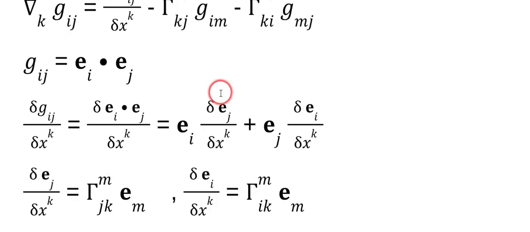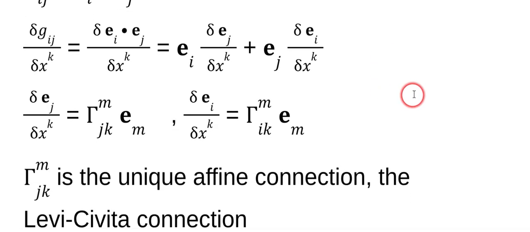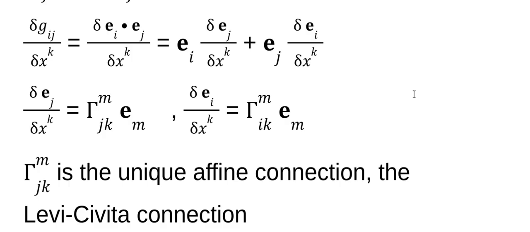Remember, the derivative of a basis vector with respect to a coordinate is a vector, which can be expressed as a linear combination of its components and basis vectors. So that's what this is. Once again, you have to be careful where you put your indexes. Both of these are covariant, lower. Then you've got your summation index, because this is a multi-valued term, so there's going to be more than one of these, depending on how many dimensions you have. Let's put that back in. This is the unique affine connection, the Levi-Civita connection.